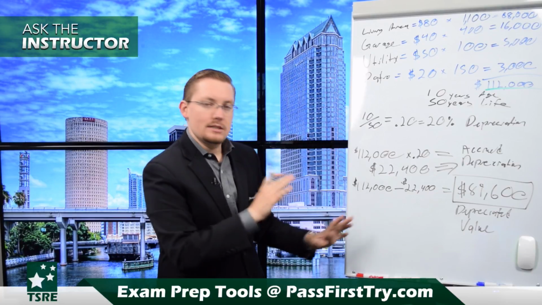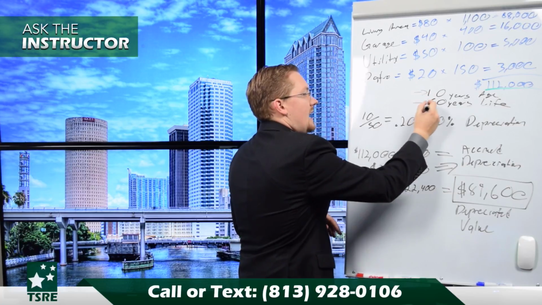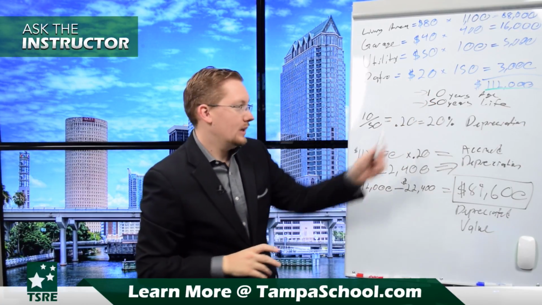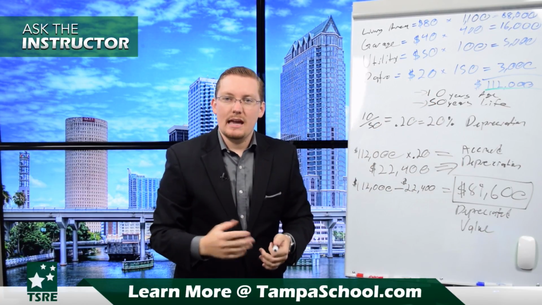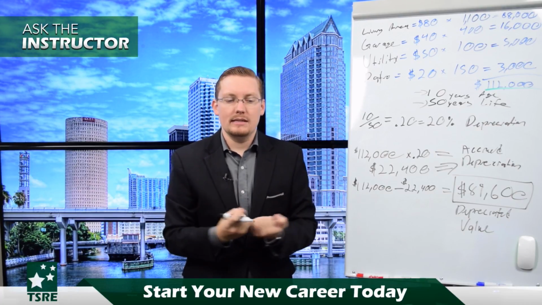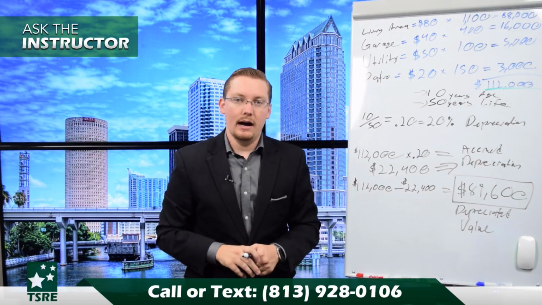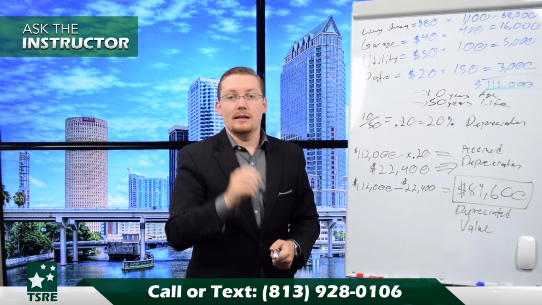Now, when you're pulling this information all together here, you want to make sure that these numbers are going to be as accurate as possible. You want these actual ages and the effective ages and the economic life and all that information. The more data you have, the more accurate you could actually come up with a depreciated value on this particular property.